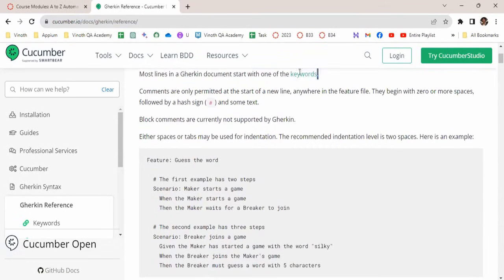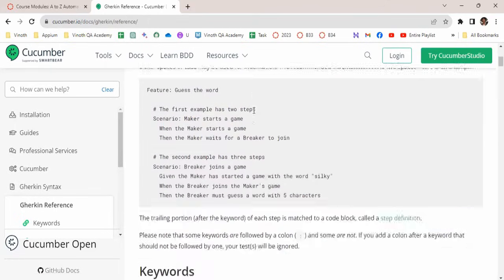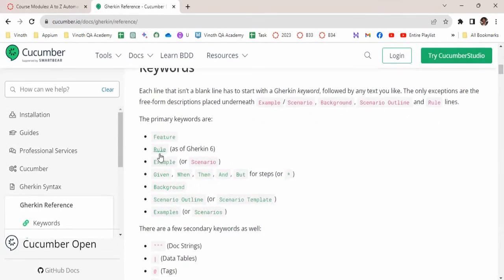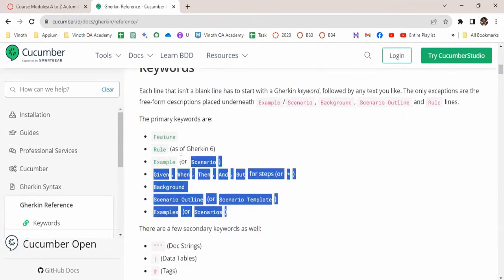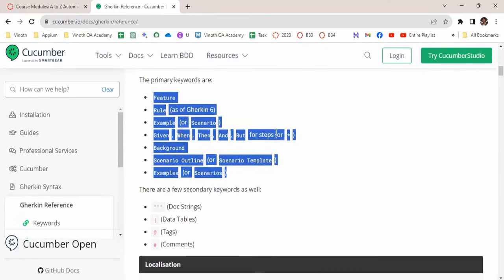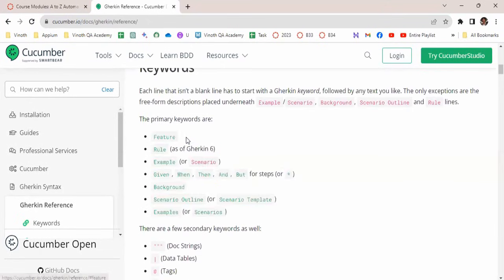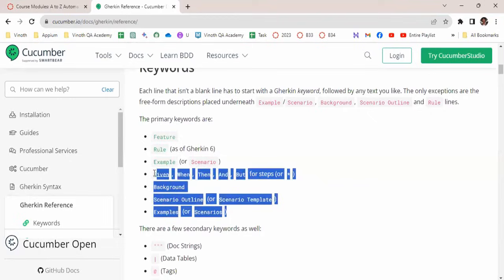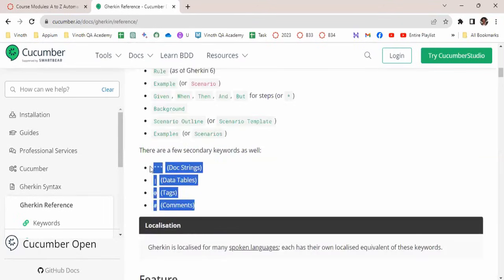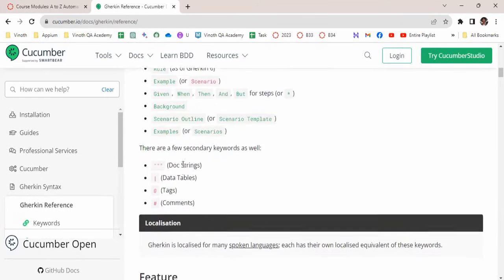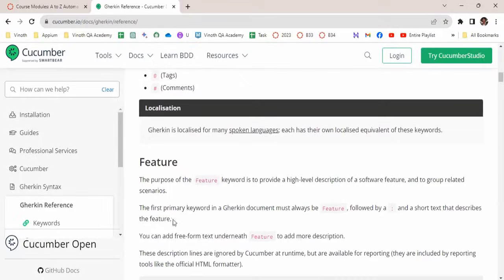Everything will start with a keyword. So we have keywords like given, when, then, feature, rule, example. All these keywords we should get familiar with. Then only it will be easy for you to write any test case. We won't say test case, we will say feature file. So this is a primary keyword. This is a secondary keyword. So we will explore everything one by one.